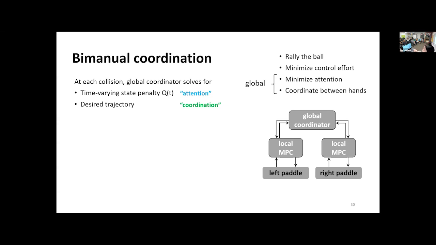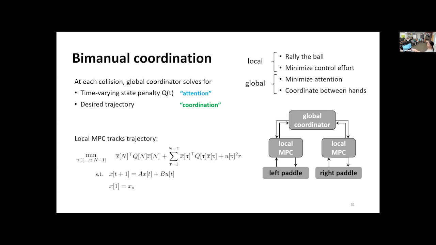Are you assuming you kind of have to watch the paddle to control it? So here we're just using a state penalty Q as a proxy for attention. So we're saying higher Q likely requires more attention. Okay. And lower Q, 0 Q would require no attention, right? Q is the state penalty term. I think I'll have that in the next, yeah. So big Q is I care a lot if I deviate from my course. And small q is I don't care if I deviate from my course. Yeah. Okay, here, equation, great.